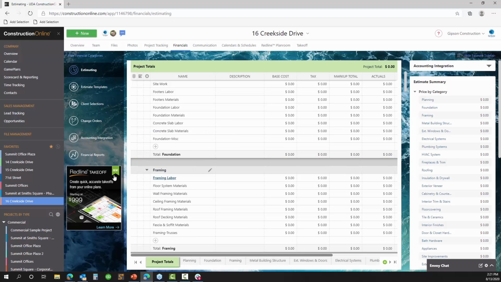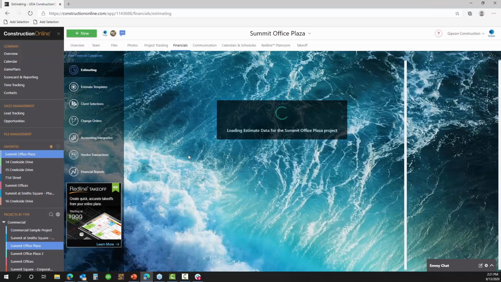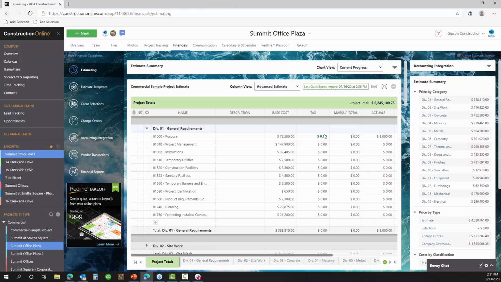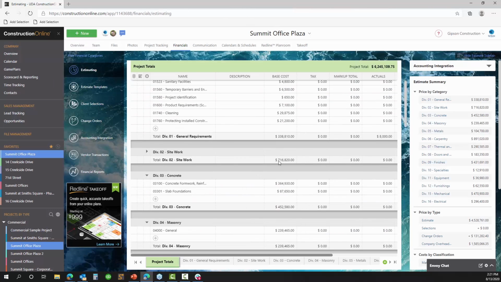Yeah, that's a really common concern, Holly. I've had some people ask, are we stuck once we've saved a template inside of Construction Online? And I can't help but feel a little bit of sympathy. Maybe they've worked in another platform that locks them down into only working with this one template, and once it's saved, they can't change it. Well, we're here to tell you that Construction Online is a really powerful and flexible system. And if you've ever been burned in another platform because you can't edit the template after the fact, or you can't edit a specific estimate, that's not a concern in Construction Online.